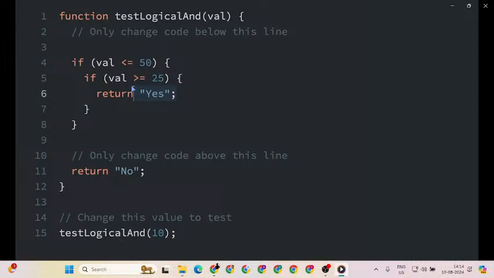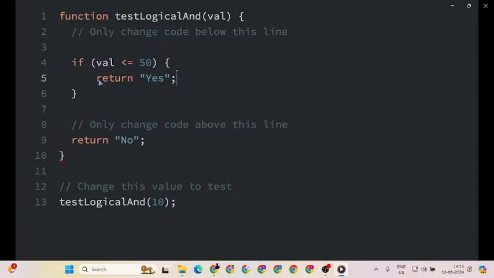But there's an easier way to do this. So what I'm going to do is copy this where it says value is more than or equal to 25. I'm going to delete this nested if statement. So we don't need that if statement. And I'm going to use the AND operator. So we have less than or equal to 50, and if I put two ampersands like this, that means AND.